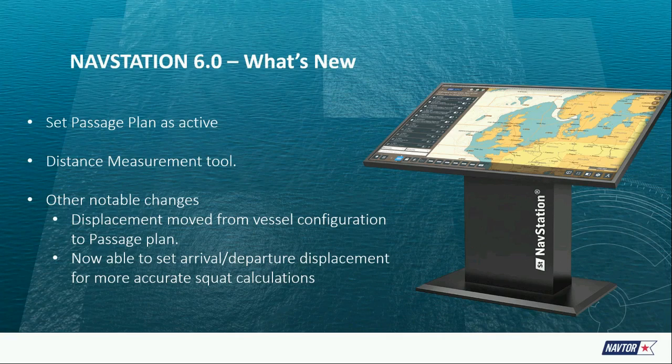We have a nice new distance measuring tool, which I think is self-explanatory, but I will show you that in the software shortly. And then there's a couple of other changes which, even if you're not using the passage planner, you may notice. The displacement of the vessel used to be in the vessel configuration page of the software. That's now moved to the actual passage plan. You're now also able to set the departure and arrival displacement there, which will allow for more accurate squat calculations across your journey.